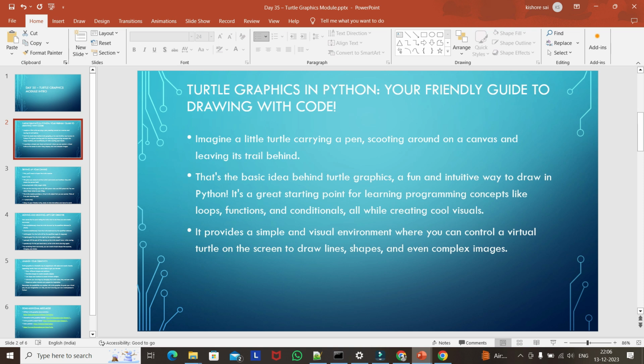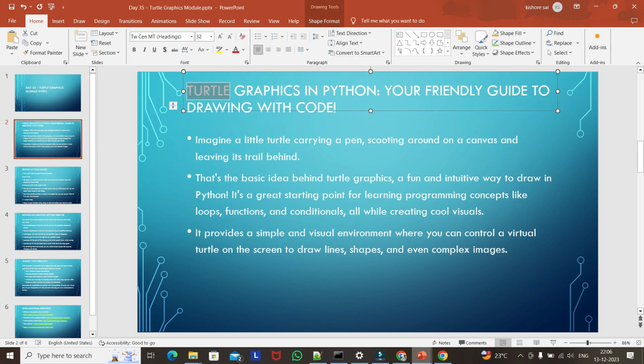It's like providing us a pen and paper to draw different shapes, even complex images, on the screen. For doing that, we need to write logic, but we have to use the already defined methods which are there in the turtle graphics module. We need to import that, and we need to use all the methods by creating the objects.